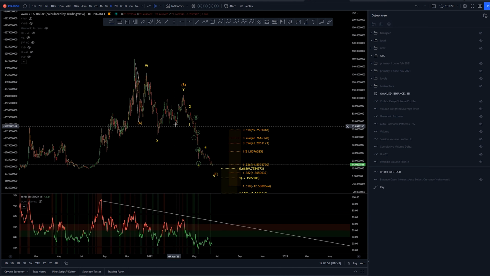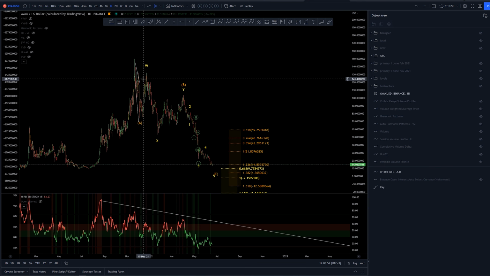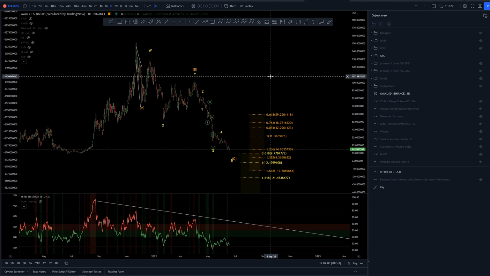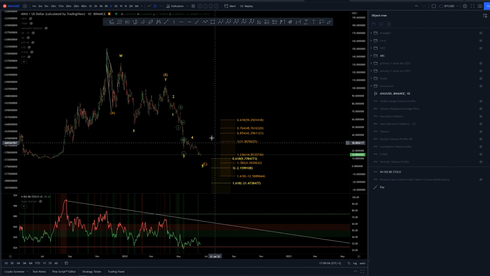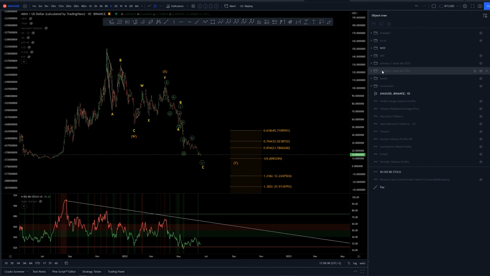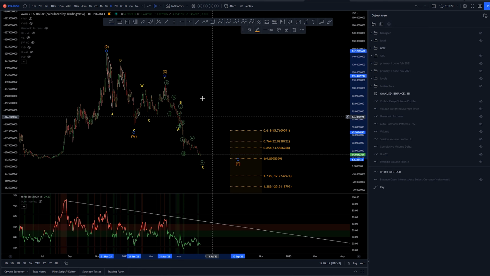Running flats are rare, especially on higher time frames, I feel like, and I have not seen them too much. Overall this would have this same structure here, and we would be looking for 5 waves in this last bit. The other scenario is this one, where we would have this as an ABC into W, WXY into X here, and now we would be looking again for 3 waves for the wave Y to end.